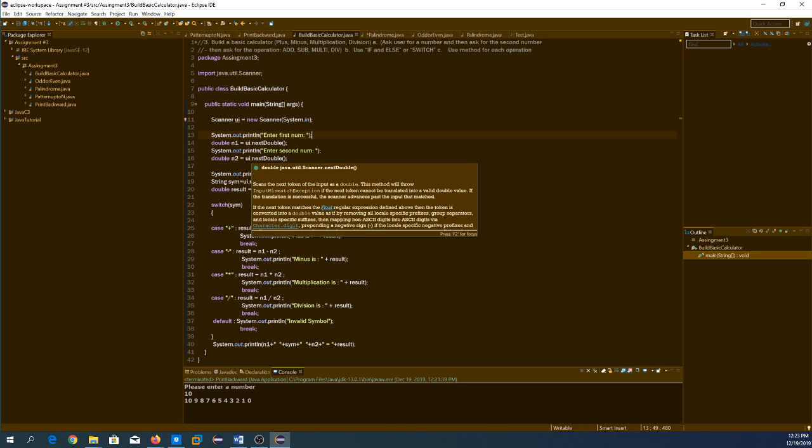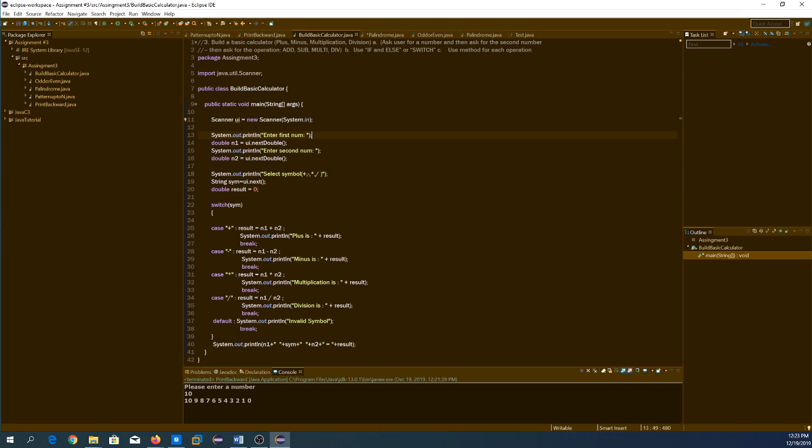Next, double I'm basically using so that I can use decimal numbers. Let's see, I'm going to print the different operators, giving you choices: plus, minus, multiplication, and division. And I'm going to hold each of the operators given by the user input in sym, that is basically the symbol.